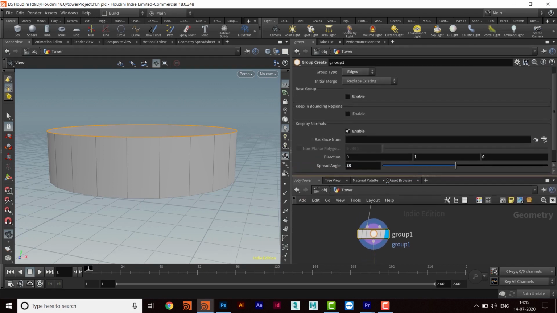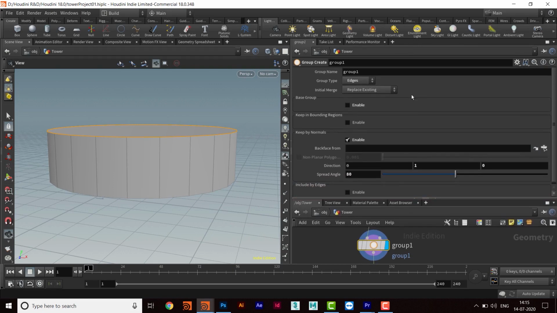So maybe I'll take another one. So this will be group, this will be top edges. And then I will take another one.